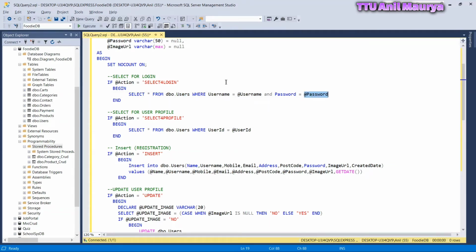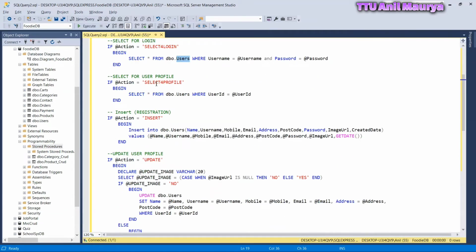When we are about to log in, we are going to call this action query, where we are going to pass the username and the password as parameters. Based on these two parameters, it is going to get all the details of the user from the user table.